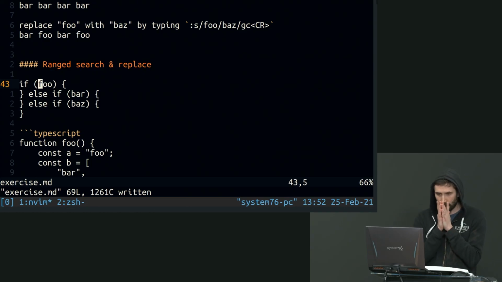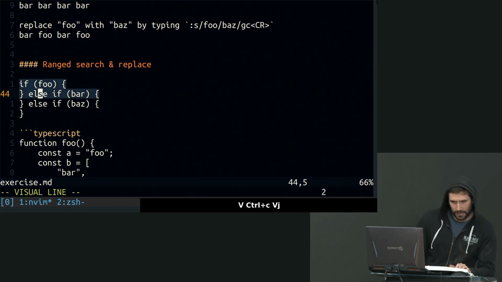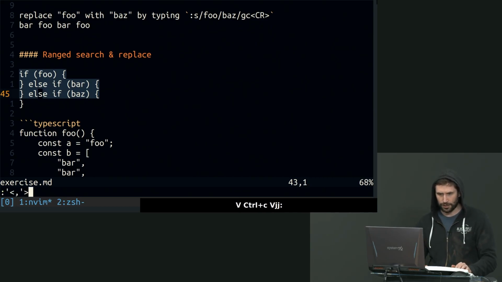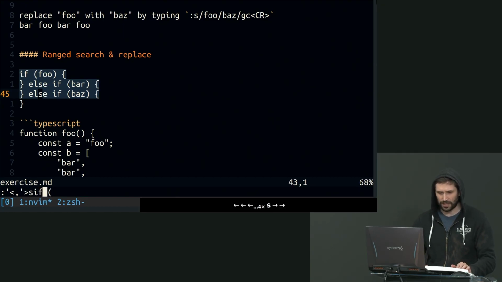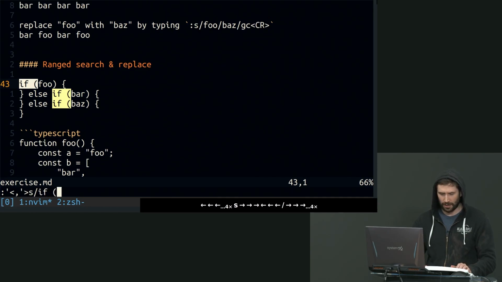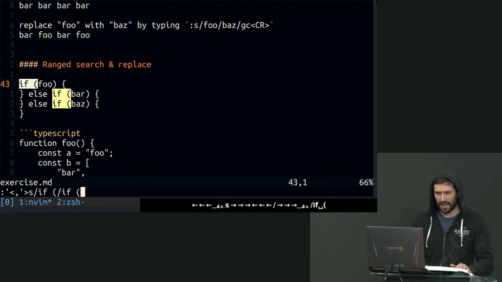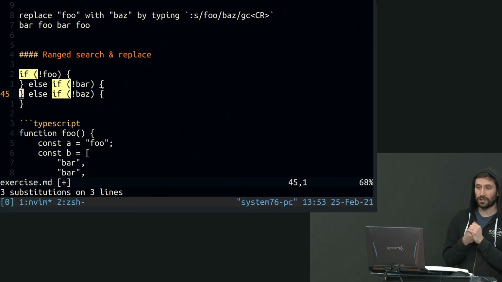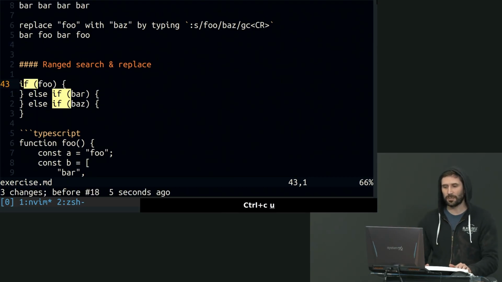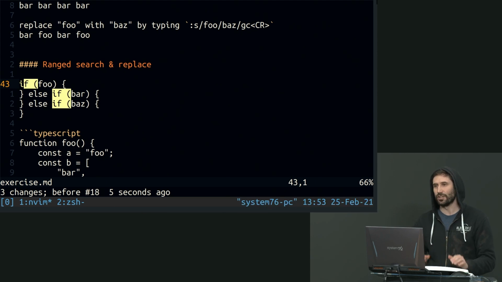So one thing we could do, well, we could try to go, all right, well, there is this where I could go if space this, and then, all right, we can do that, and we can replace it. Oops, I forgot to do an s/. All right, we could replace it with if that bang. Awesome. Okay, that worked, right? We did something kind of cool there. We kind of replaced something in there, but you know, that's not as good, right? We could do something better.